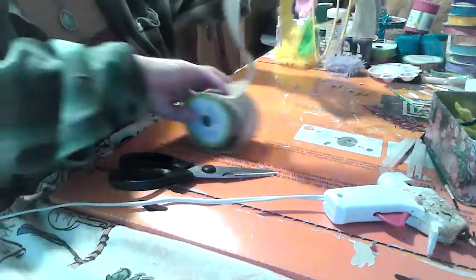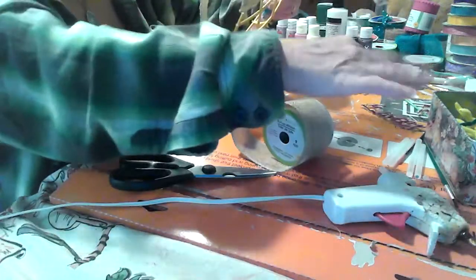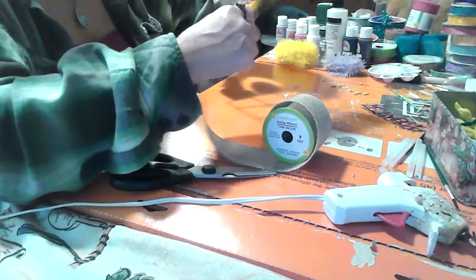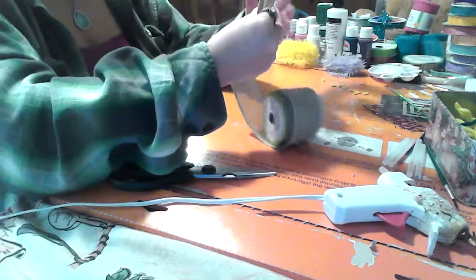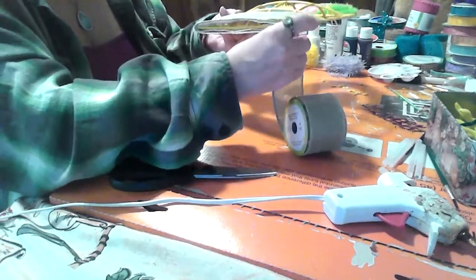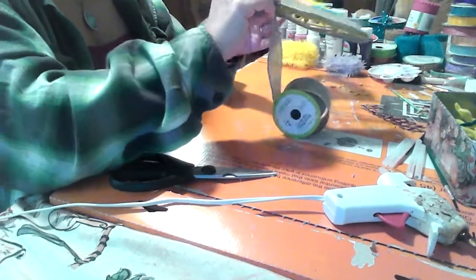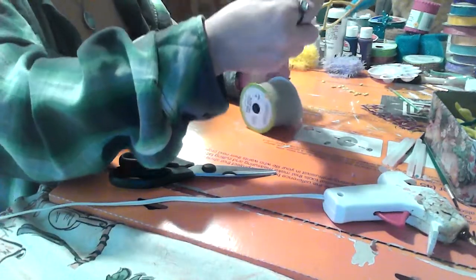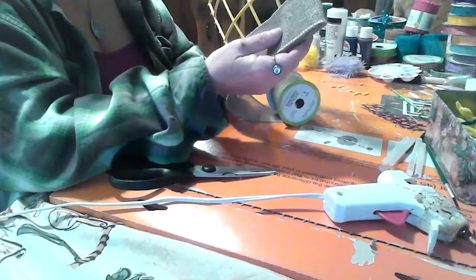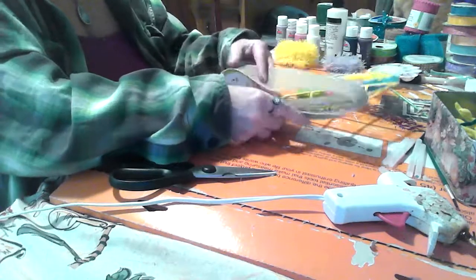Now let's start wrapping it and get any strings out of the way. You've got to keep wrapping it till you can't see this anymore through it. And that right there does it, about 3 turns in front. Might as well make it 3 in the back.